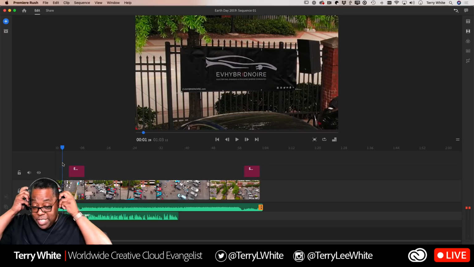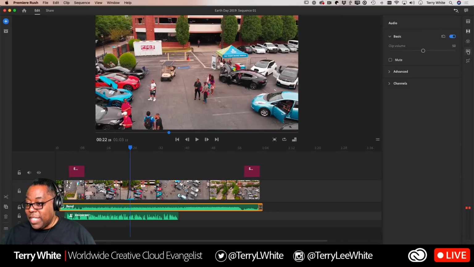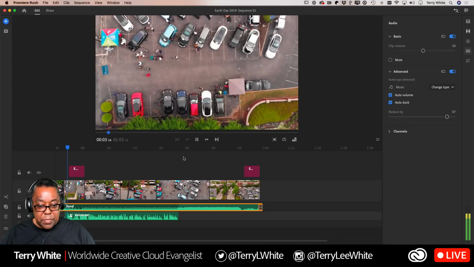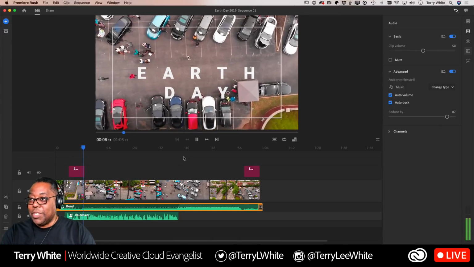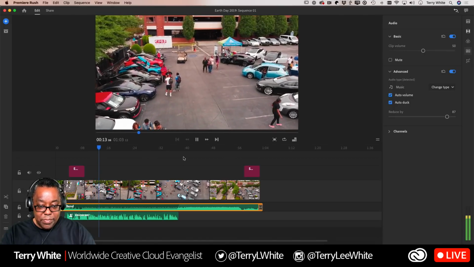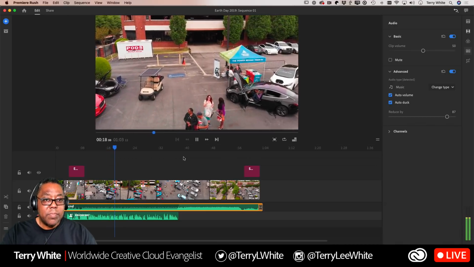And welcome everybody. This is the Earth Day event happening here in Atlanta, Georgia. We had a ton of people coming out looking at EVs and hybrid cars from all different manufacturers. Jaguar was there, Tesla was there, BMW was there, Nissan was there. It was a fantastic event and we just had a blast showing cars, showing people about EVs, and of course, just encouraging people to take that next step. Now, as soon as I'm done, the music should kick back up. Cheers everybody, thanks for watching, and we will catch you on the next one.